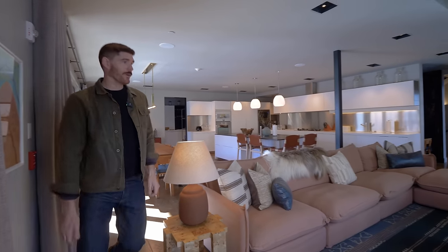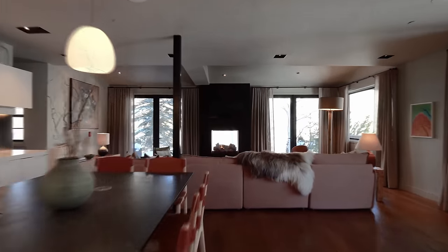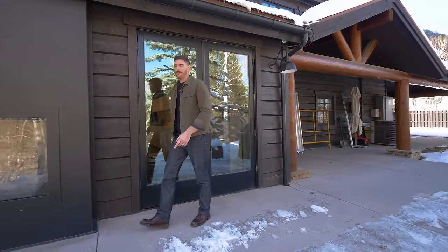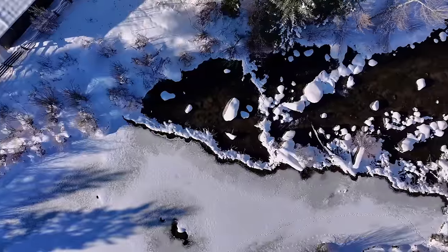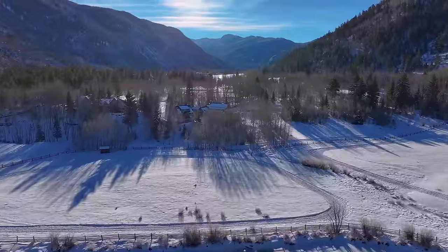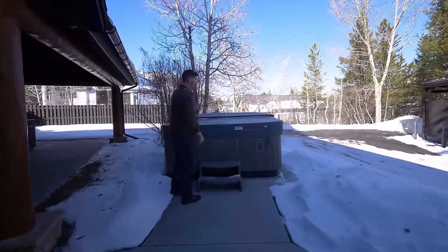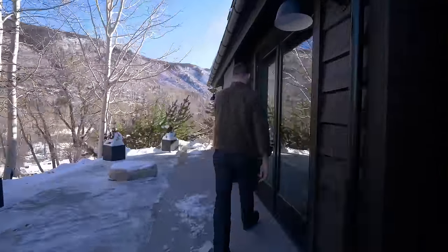Off the dining room and kitchen there's a family room with a see-through gas fireplace — you can actually see the aspens framed in the background. Outside, you have hiking paths and a creek, with the sound of water running over snow-covered rocks as the sun rises over the mountains. The nature is really why people come to Aspen. There's also a large hot tub that fits at least 20 people and a grill station.